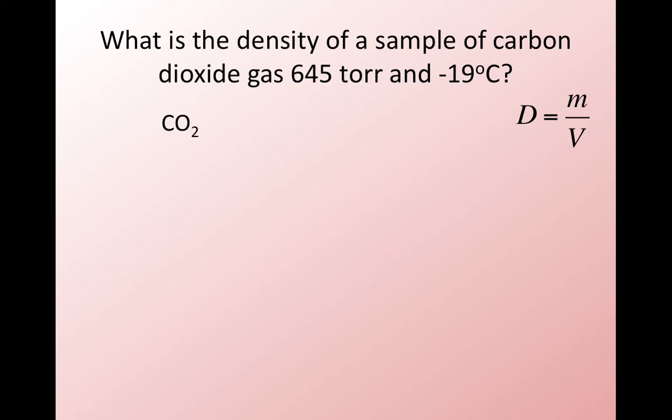And another thing that's really useful is that we're looking for mass over volume. Well, we could look up the mass of carbon dioxide on our periodic table. You might even know it because that's one that shows up several times without having to look it up. Maybe you remember, or you could calculate that it's 44.009 grams per mole. That's our molar mass of carbon dioxide. That's grams and moles that we're talking about there.